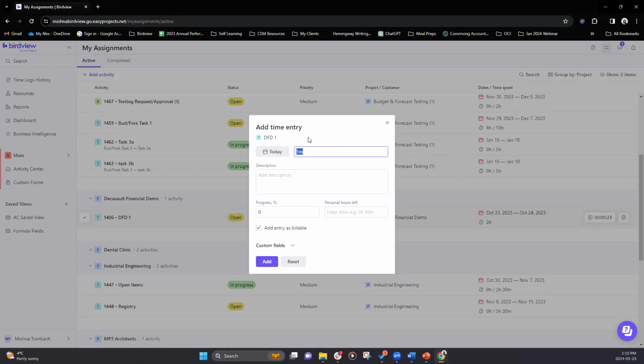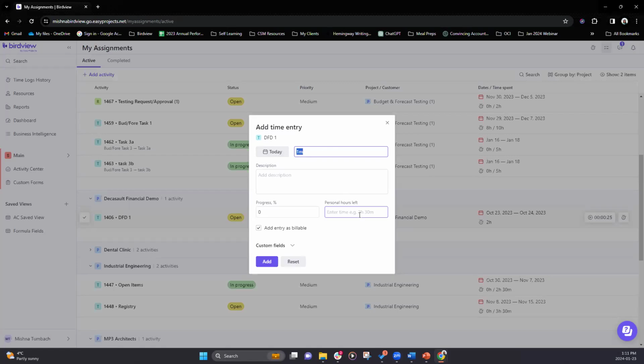In this case, when I stopped it or paused it, it shows the add time entry dialog box here. Now, previously, this dialog box was very, very simple. It only had the description and adds time entry. But now we heard you. We got a lot of feedback from some of our clients who were using timer more frequently, and they wanted this to be more enhanced. So now, similar to weekly time entries, what we have done is we have not only said today and how much time, which you still have the ability to edit in case you forget pausing your timer.